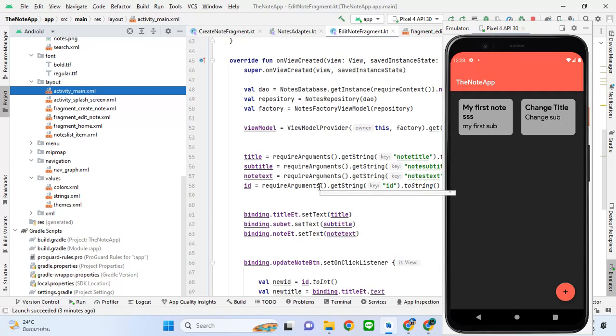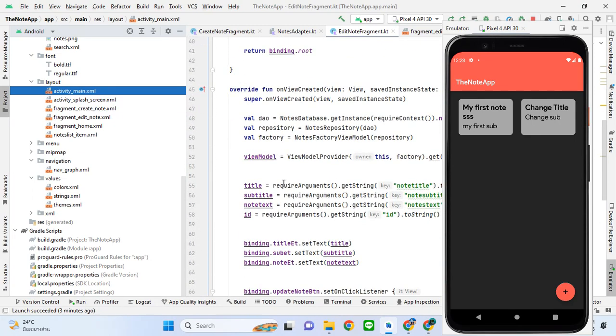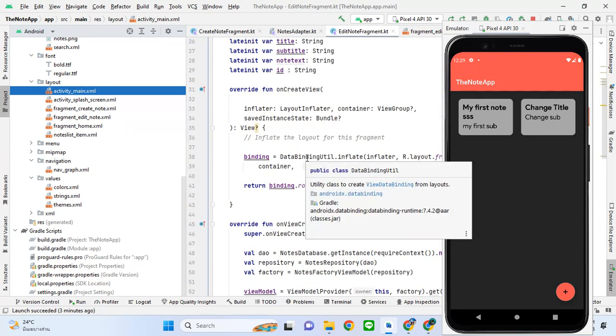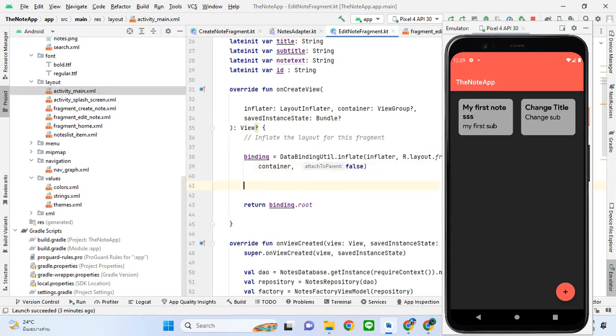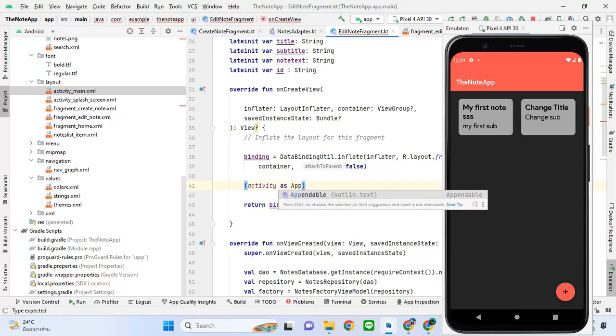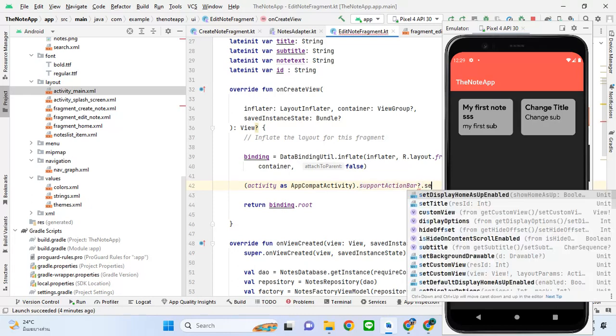Let's go to onCreateView, and here we can add some of the things that I did not add before. I'm just doing this extra work: support action bar, set title.